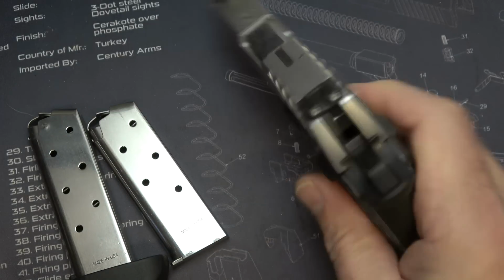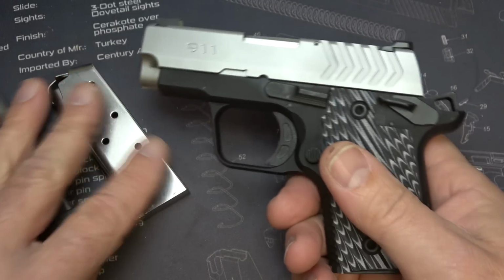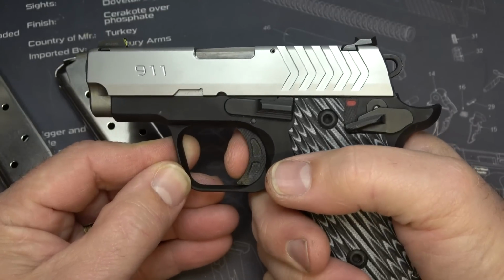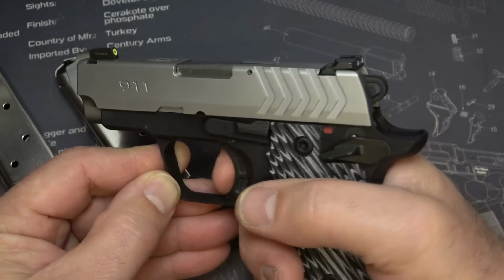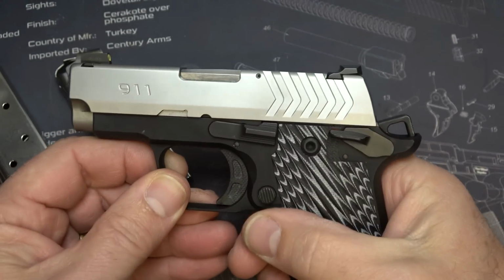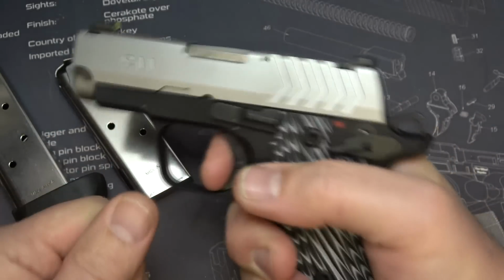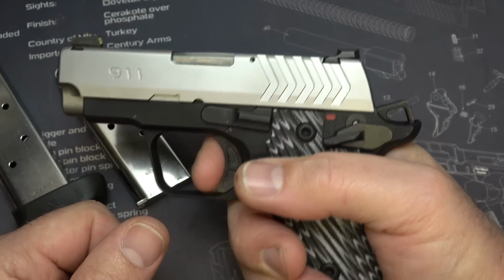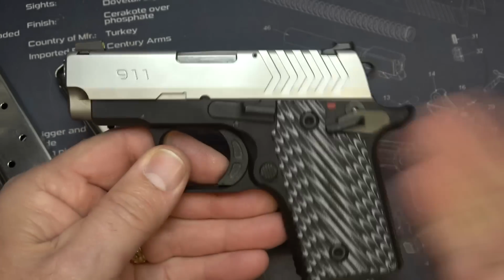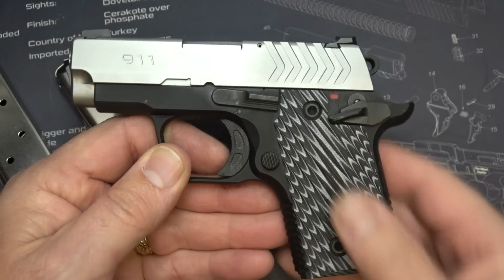You do have external ambidextrous safeties, and because this is single action, you really need that. Because it's single action, you're not getting any movement of the hammer on that first shot. So the hammer has to be in the rear position, drop it, and then you can fire, and then every subsequent shot, the hammer will be in the rear position, you can fire. Which is just basic, guys, but sometimes people watching these videos really don't know that much about firearms.